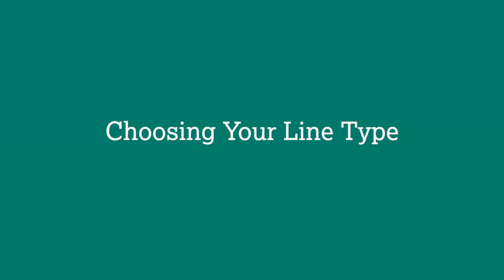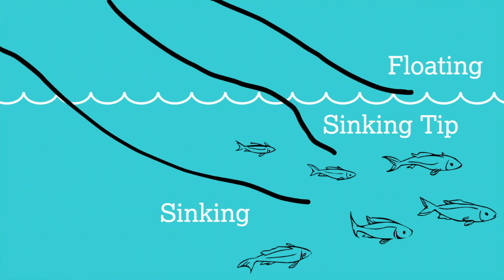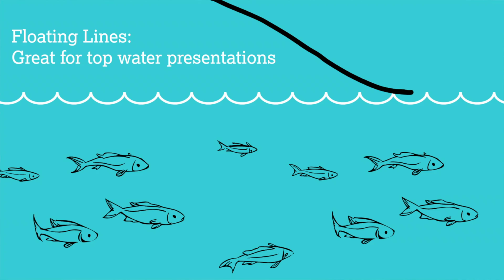Choosing your line type. The specific characteristics of the line are important as well. These 3 main types include floating, sinking, and sinking tip lines. Floating lines, as you may assume, float. They're great for dry fly fishing and other topwater presentations.